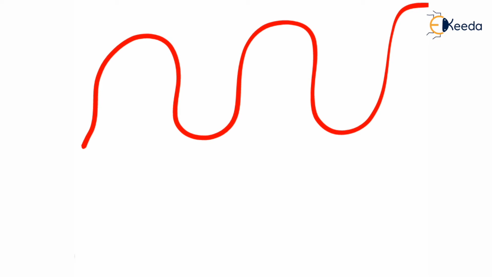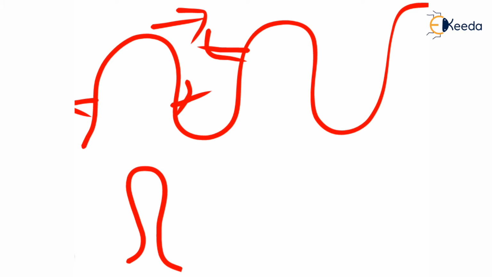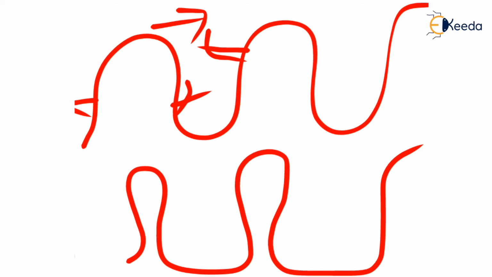See, this is an anticline in which limbs are moving away from each other. In synclines they are coming towards each other, and in a fan fold, in the anticline it is coming towards each other, and in the syncline it is moving away from each other. That is the basic difference between anticlines, synclines and fan folds.